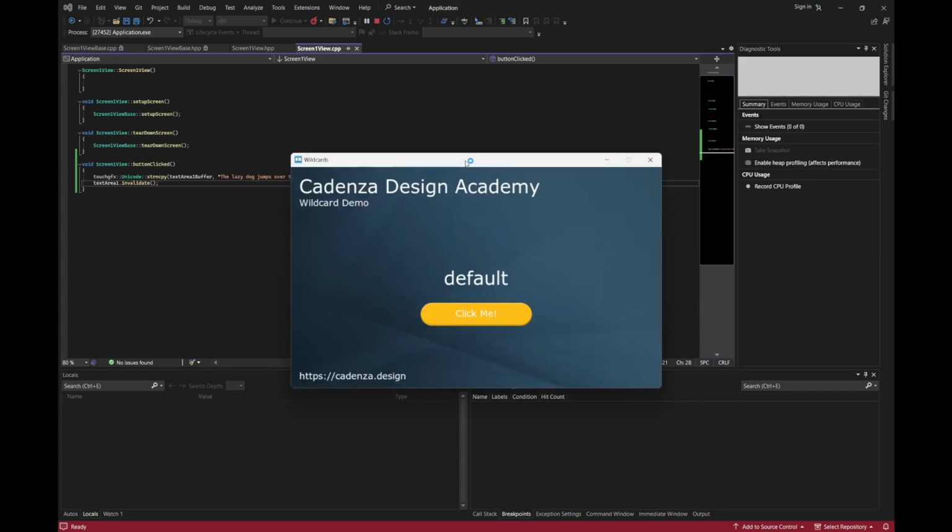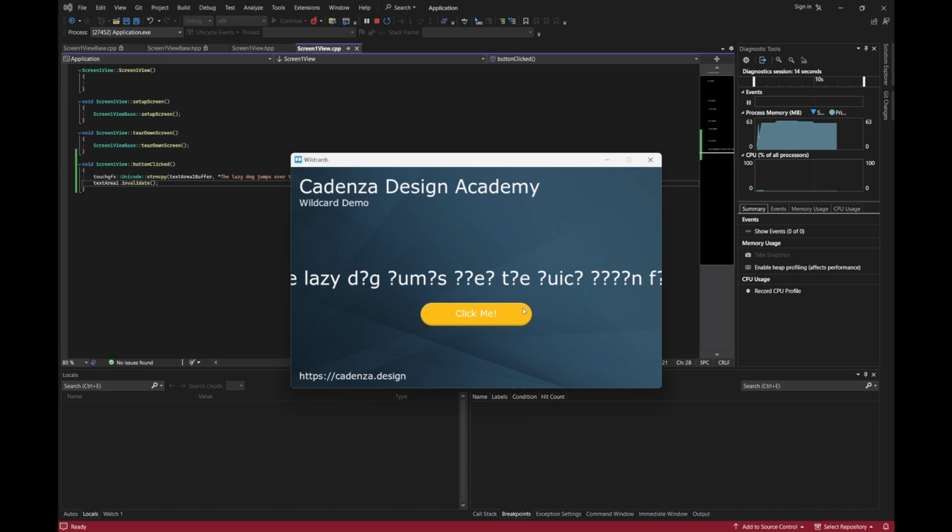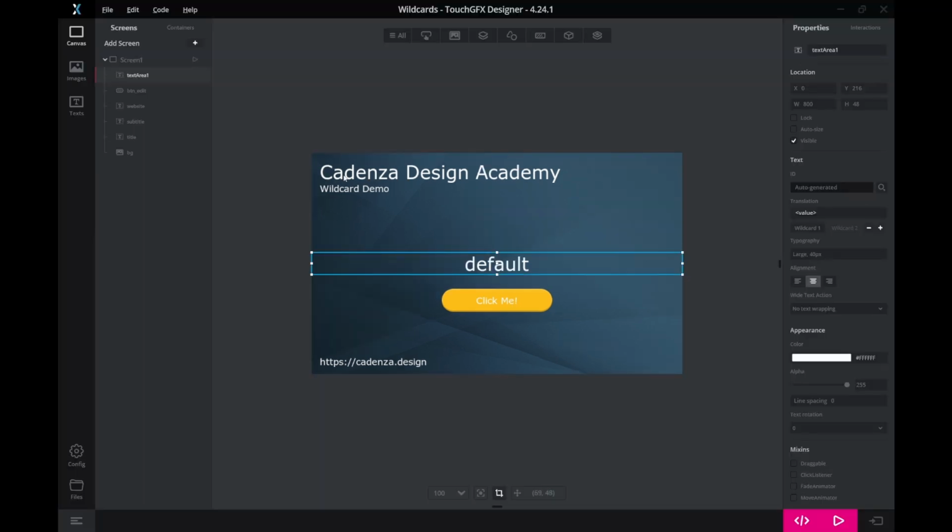When we run our simulator and press the button, we notice something strange happens. Apart from this font size being a little too large, we see question marks in place of some of the characters. The characters of different fonts are converted into bitmaps or vectors at compile time. To save flash space, TouchGFX only automatically converts the characters of each font which are known at compile time. For example, the letters used in the title of this window.